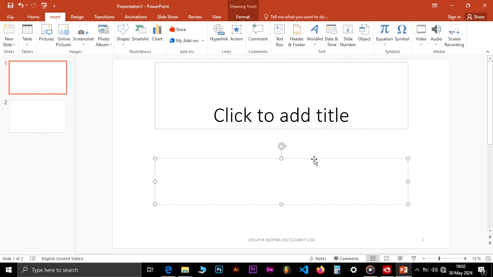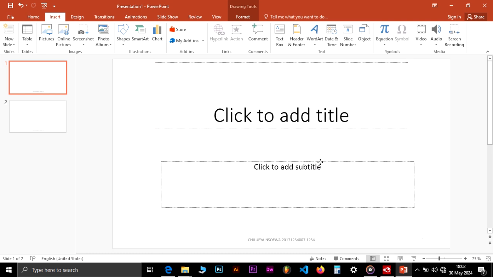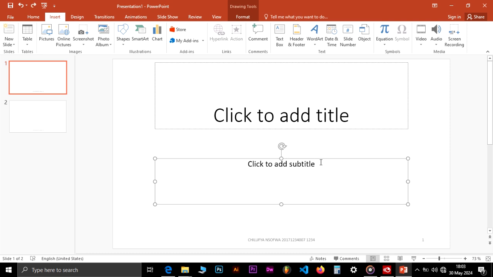Immediately as we see the cursor change its appearance, we should hold our left mouse button. If you don't want your placeholder to move left or right, because we have been told to take it slightly below, we should make sure that we hold our shift. That will make sure that we don't make a mistake of taking it slightly to the left or right.